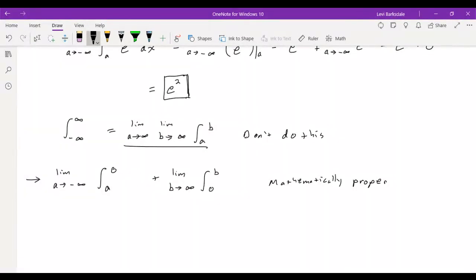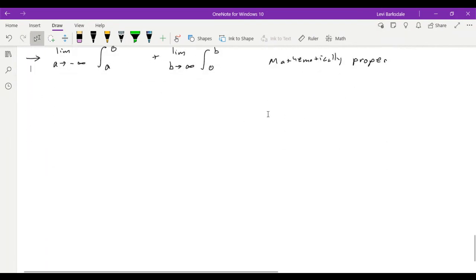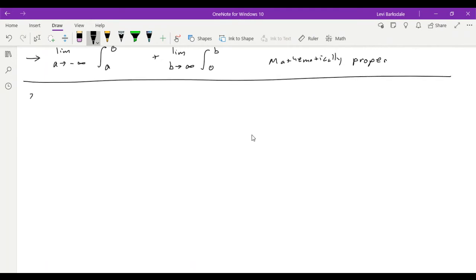All right, but that's probably enough of improper integrals. You get the idea. Just a quick recap. Look for the two things that can make an integral improper. Those are having infinite limits or having a vertical asymptote within the region of integration. All right, let's go ahead and move on to sequences.